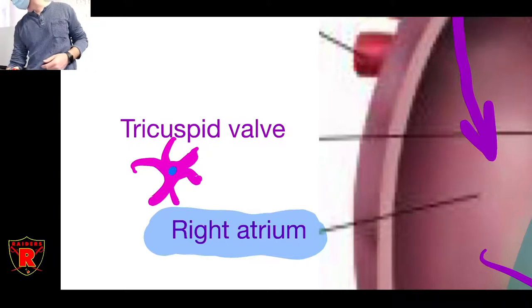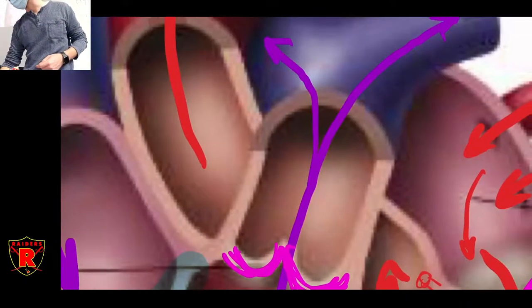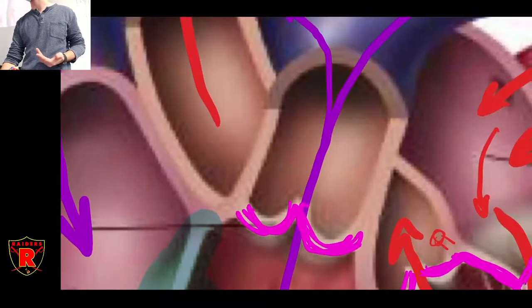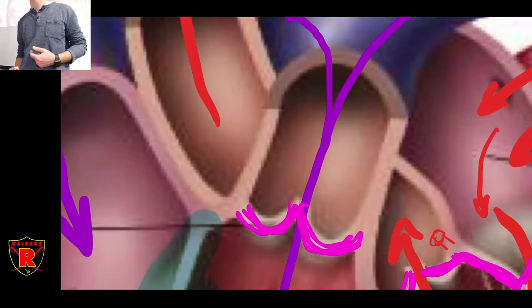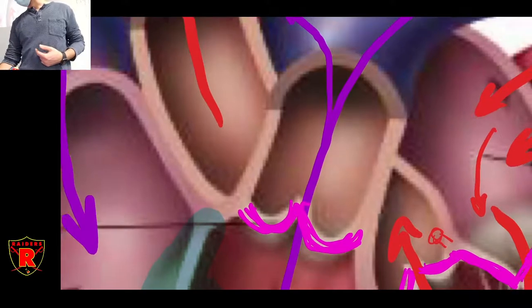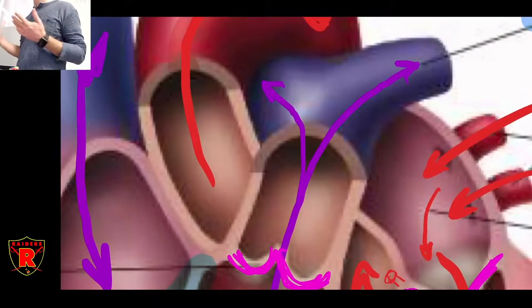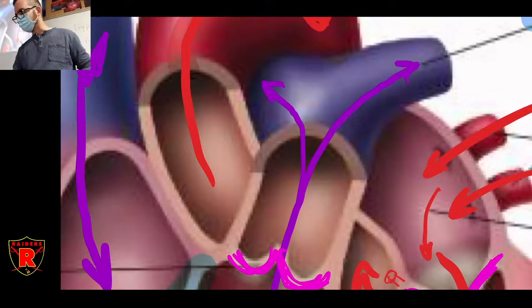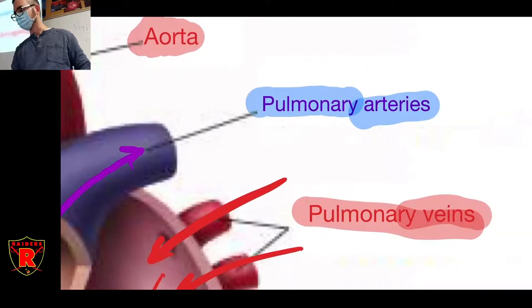So after the ventricle pumps, blood is going to go up through this valve, and you don't want it to fall back into the ventricle again. So the valve right here after the pump just keeps blood from going backwards. So then it's going to proceed. This is still deoxygenated blood, by the way. It does not have any oxygen in it. It's going to proceed out through these arteries.